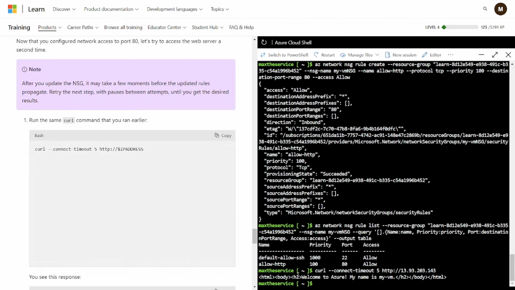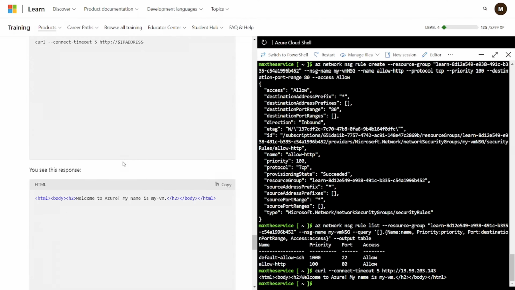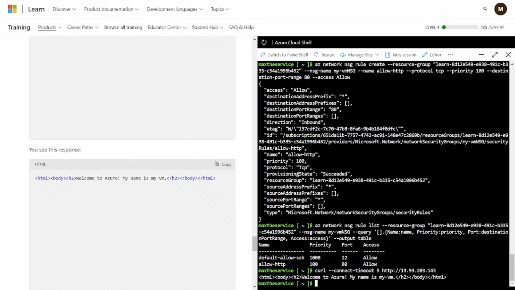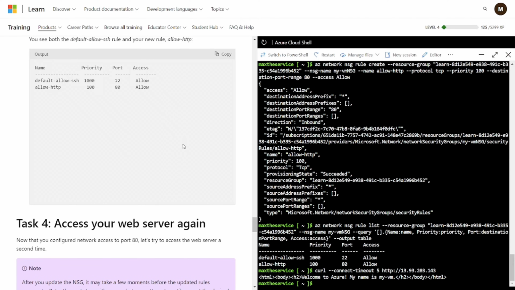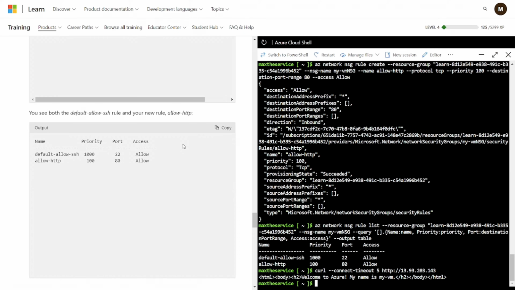and in the previous session I also saw that web page with the message, welcome to Azure, my name is my VM. So guys, congratulations, you have created rules to connect with the virtual machine.